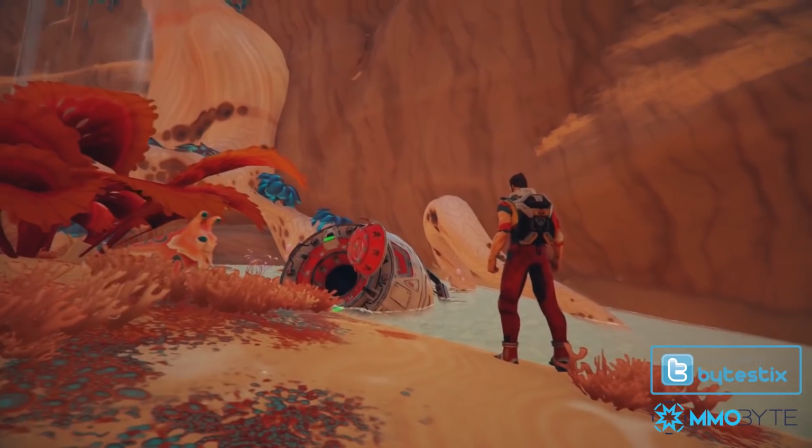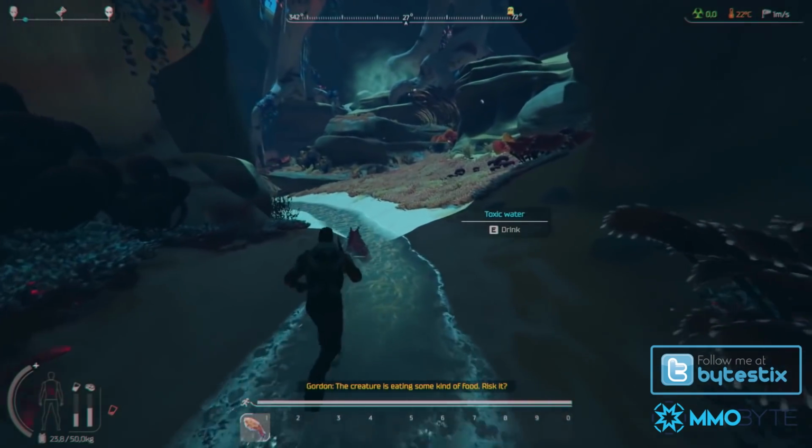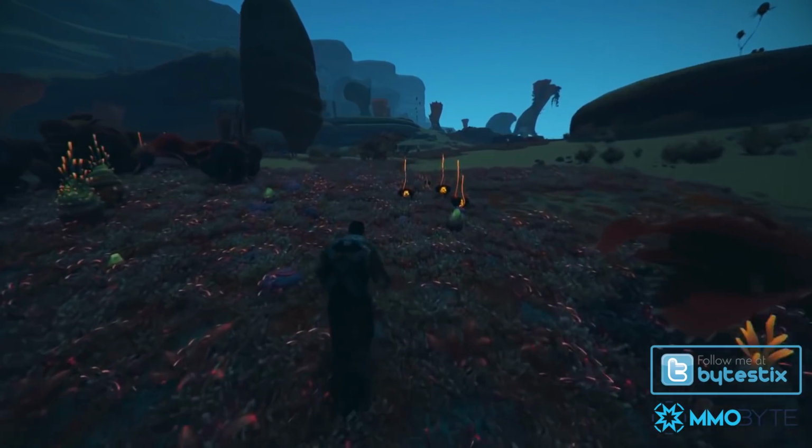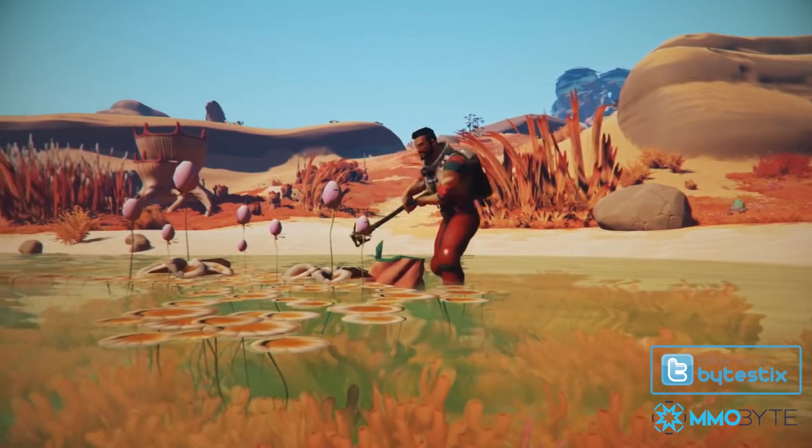See, you're essentially an intergalactic Indiana Jones. You're one of several hundred colonists that wake up on an alien planet. You wake up with absolutely nothing and are forced into exploring the wondrous world now at your fingertips while trying to search for traces of ancient civilizations.